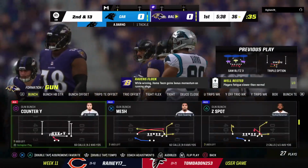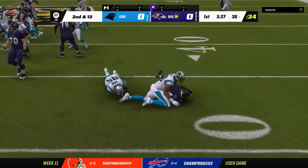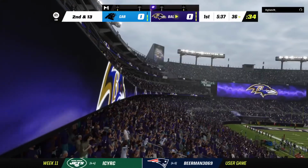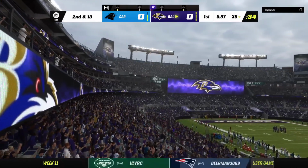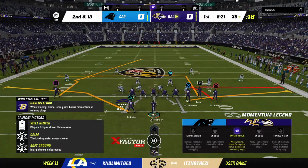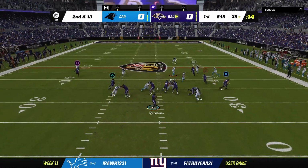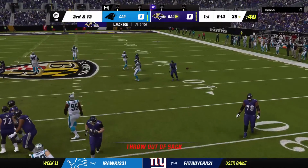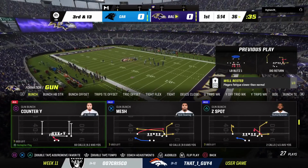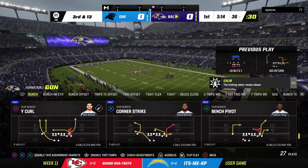Losing yardage. It'll be back at the 36. This defense is a difficult one to prepare for, one of the best in the league. They'll come at you from all angles, and they did a nice job there stopping him for a loss. So their task a little bit more difficult now. 2nd and 13 that they're walking up on. Throwing is Jackson. Oh, the ball comes out on the hit, but they'll say it's incomplete. The coverage keyed in on him since that last completion his way. He earned a little more attention on that route, and that made it a lot tougher to get a clean throw his way.